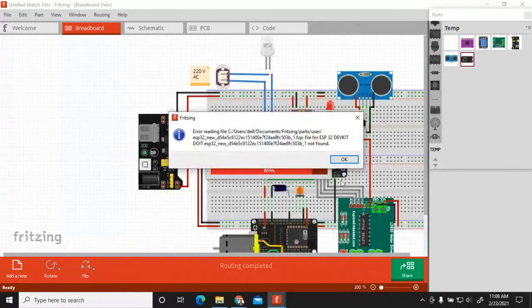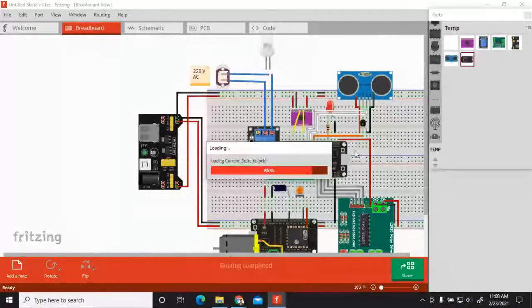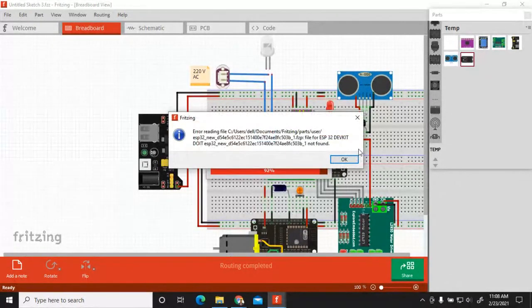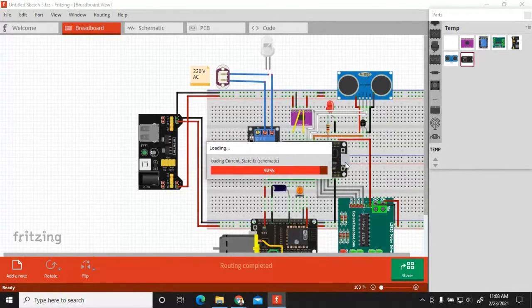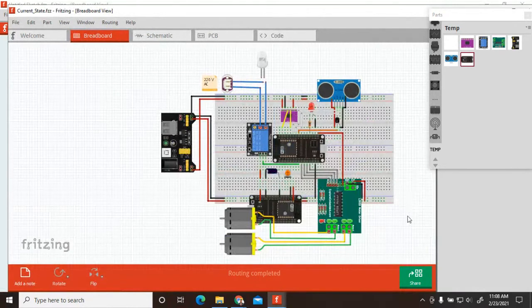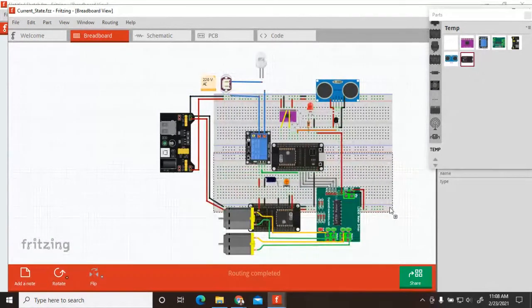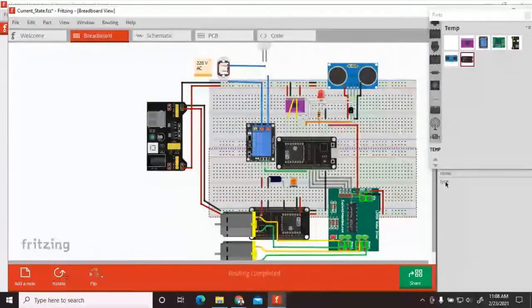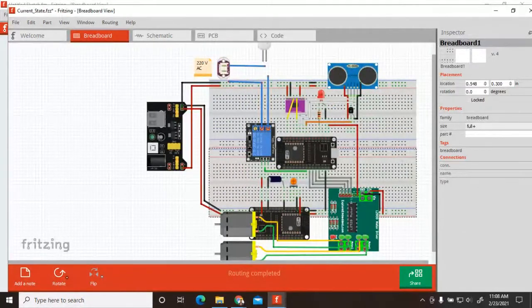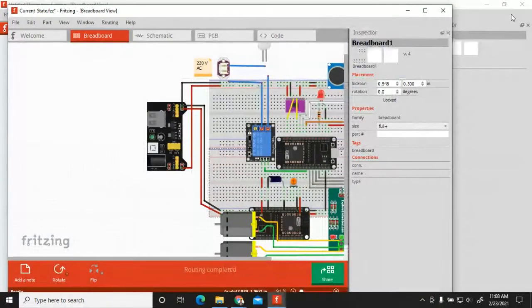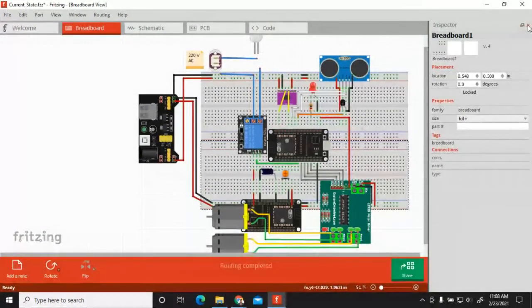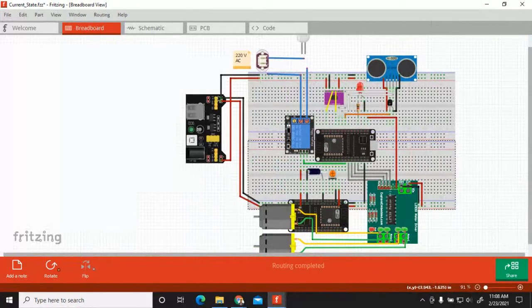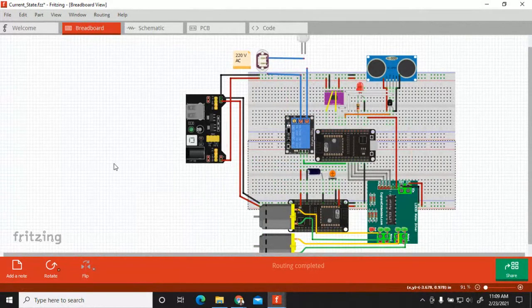Okay. So this is the complete circuit information which is available with you right now, and we are not using these components right now. For the demonstration purpose, I am explaining how you can use these components. So you can see right here, this is the main dashboard where you can see all the components, and you will find these components available on the right hand side. So I'm closing all these bars right now to demonstrate how this circuit looks.